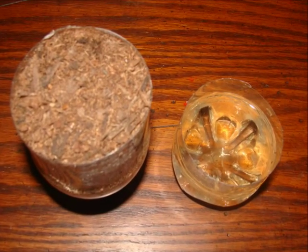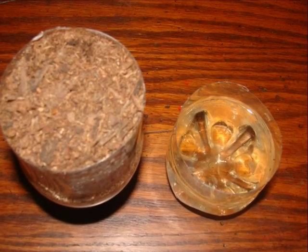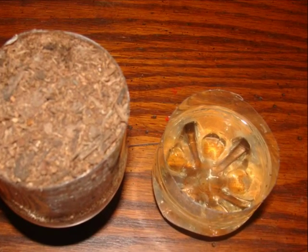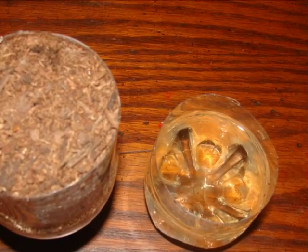Now we see that we have the base filled with my pond water and the top of the bottle filled with my homemade potting soil. This is just to show you what everything looks like apart.